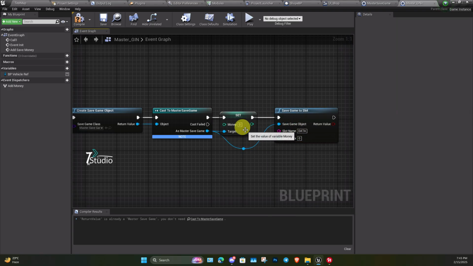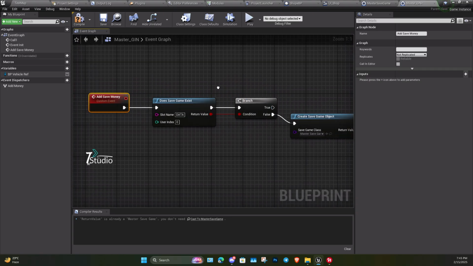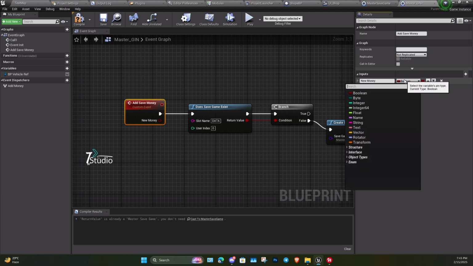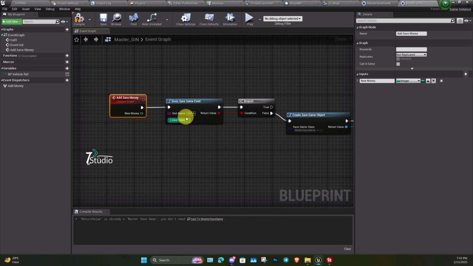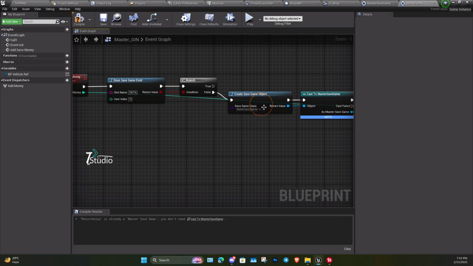So now let's give it the data, and this is the value that we want to save. Because this is the added money, whatever value comes from this one will add to our existing value and we will modify it. Okay, so whatever we do here, that simply is the new money, and then we call it an integer. Now first, if it doesn't exist, it can create it and assign it. Okay, we don't have any issue.